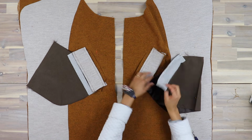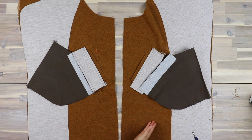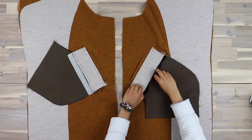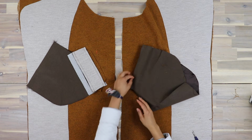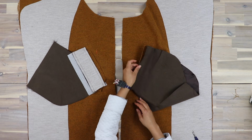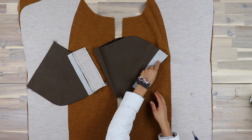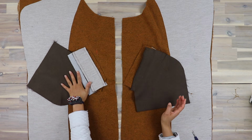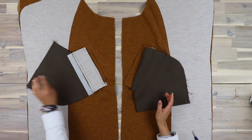Okay, so this is how it was. And this is supposed to be parallel with the floor here. So we're just gonna flip it over and we're gonna sew it back to these seams. So sewing it right here. Even though it doesn't have a fusible interfacing like it should, that's okay. It's just for stabilizing. I could add some on, but I'm not going to. And then I'm just gonna add this one here like I just sewed it on, and then it'll be fixed. I'll do that with the other side. And then it will be done and we can sew the bags together.